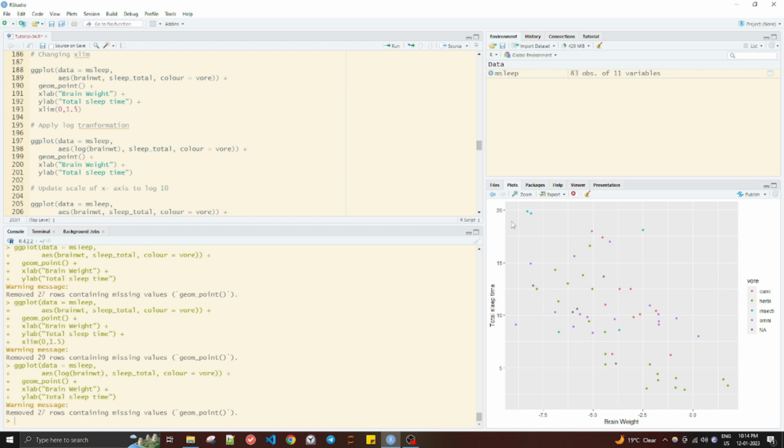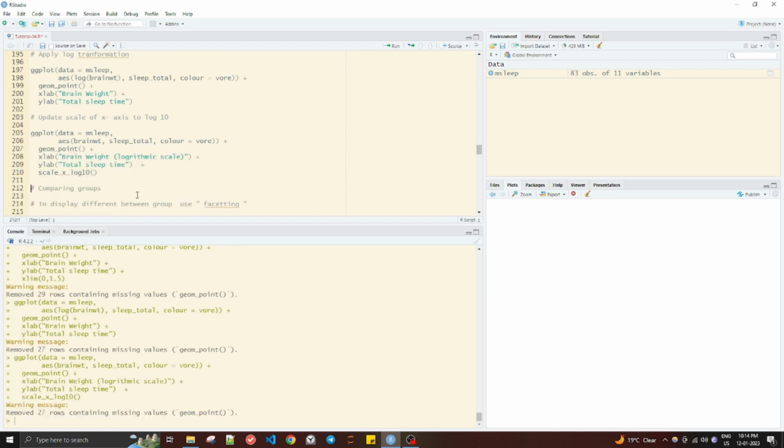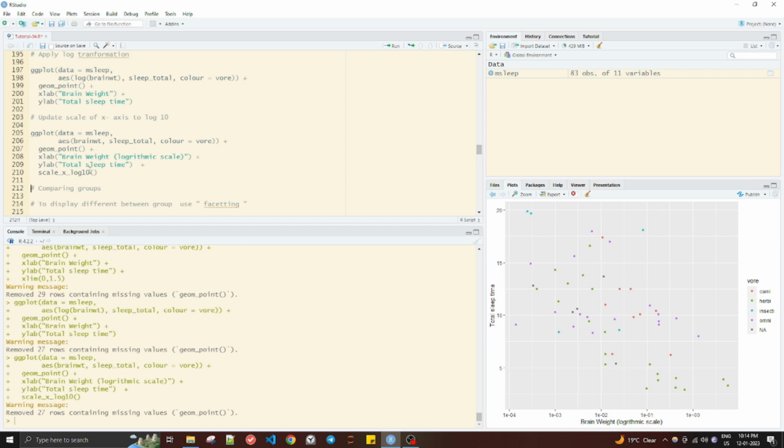It's still not good, but it's better than the previous one, because in the previous one all the values were very much attached to the y-axis, but now it is scattered, and we can see more detail on the brain weight and the total sleep time. We can also add other parameters like scale, or change the logarithmic to base 10.